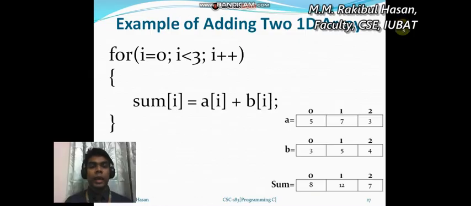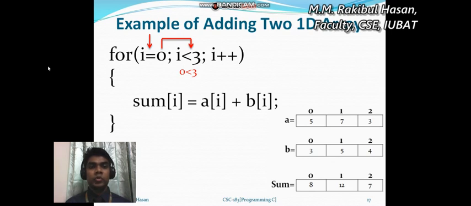In this code, at first we are taking the value of I equals to 0. Then we are checking the condition whether 0 is less than 3 or not. Here 0 is less than 3, the condition is true.